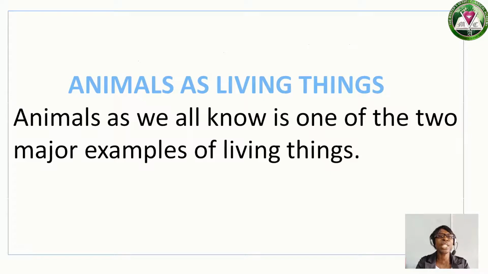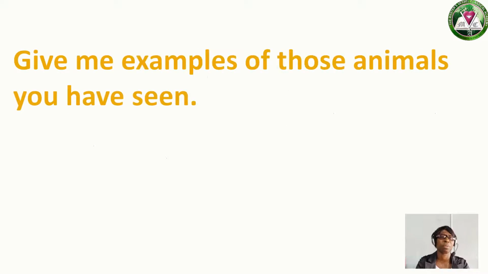Now let's delve into the lesson proper. Remember, our topic today says animals as living things. Animals, as we all know, is one of the two major examples of living things. Now let's see the examples of these animals. Can you give me the examples of animals that you know? Give me examples of those animals you have seen.